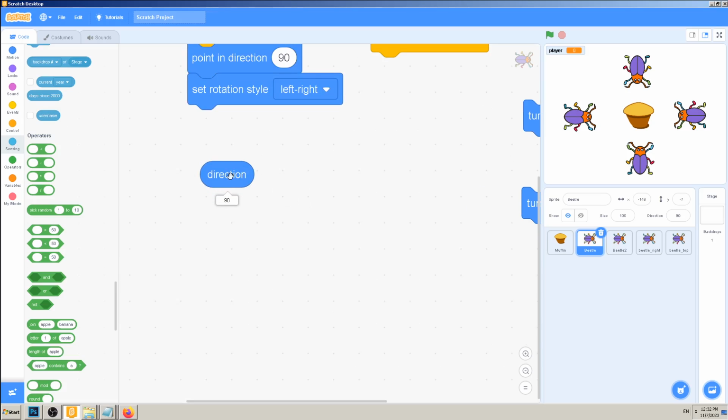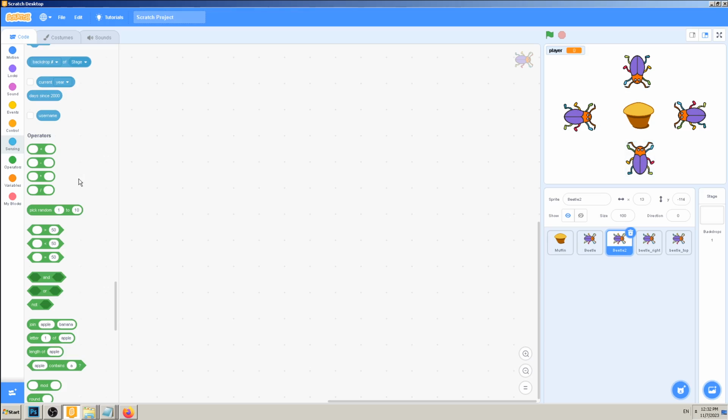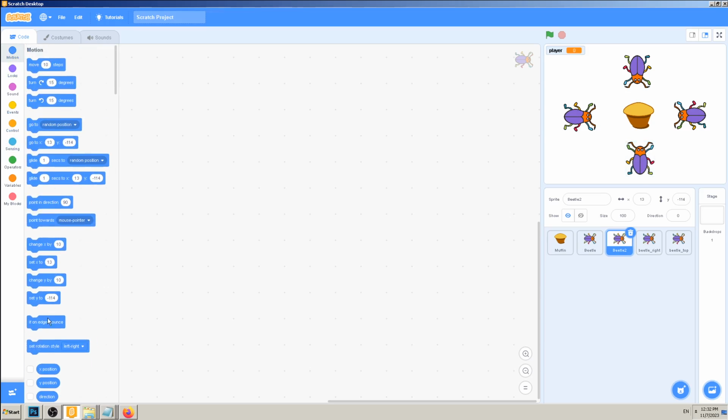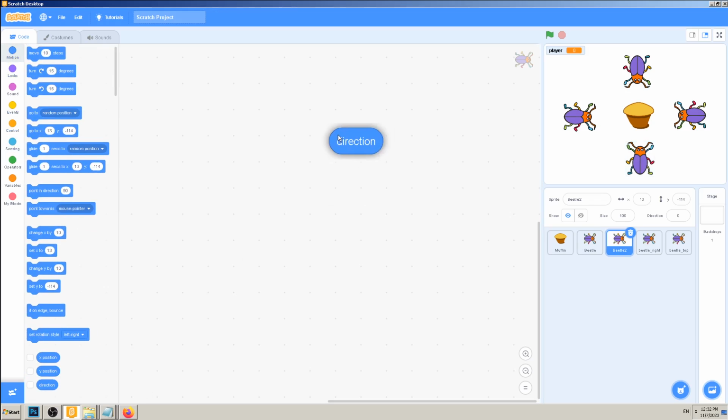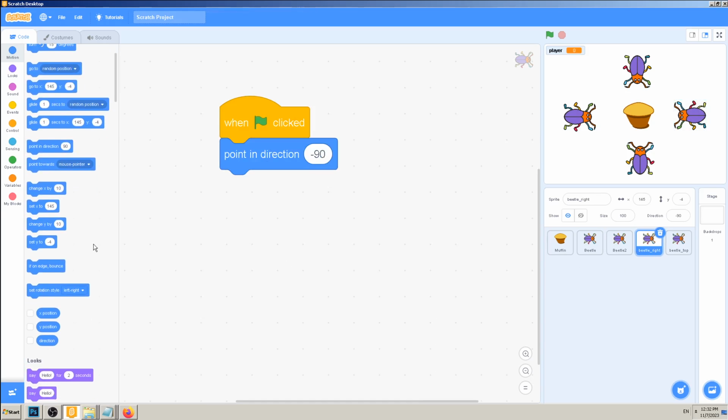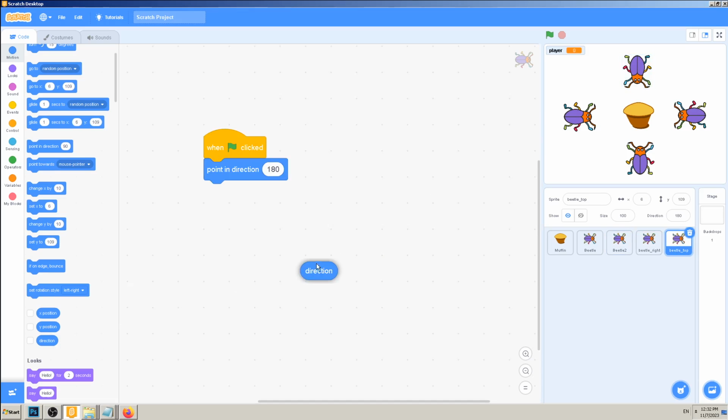So in this case it's 90. In this case, it should say 0, because our sprite is pointing to the top. Now minus 90, now 180.